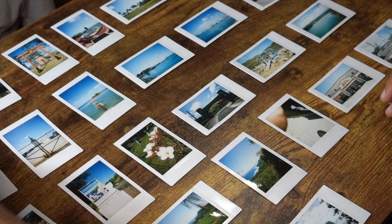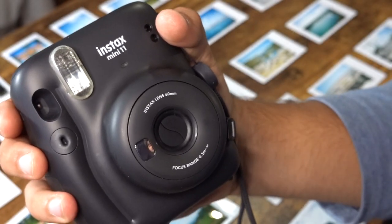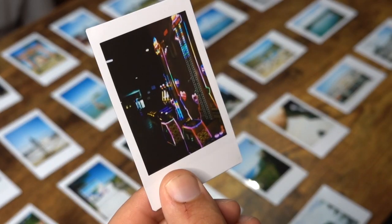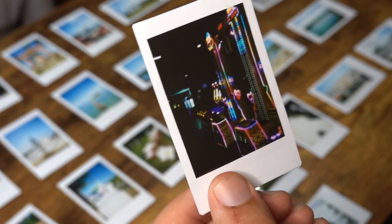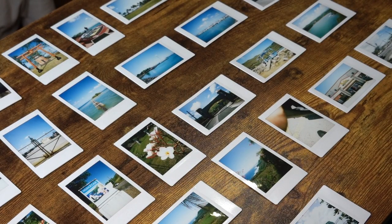Well, I hope you enjoyed this visual exploration of Guam. This was a unique experience, and if you've got a little extra time on your hands, maybe see if you can find one of these instant cameras and take it out exploring. This one shoots the small format; you can also get cameras that shoot the bigger old-style instant format, but the film is more expensive — this is about 75 cents a shot and that other stuff is closer to a dollar fifty. Hope you had fun exploring with me. Let me know if you pick up one of these cameras and go out shooting — until next time, have an excellent day!